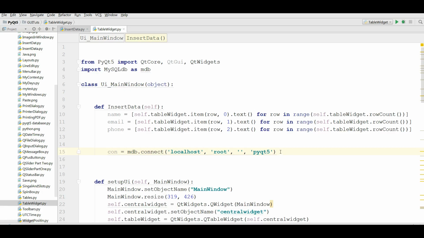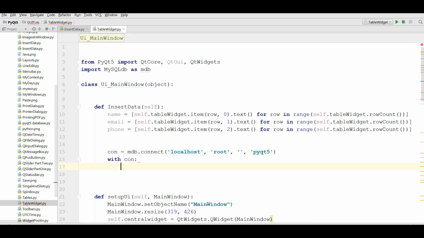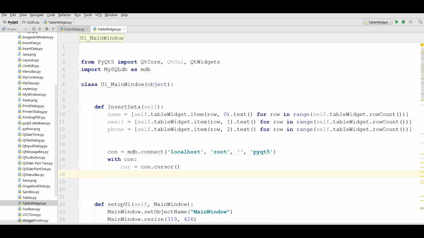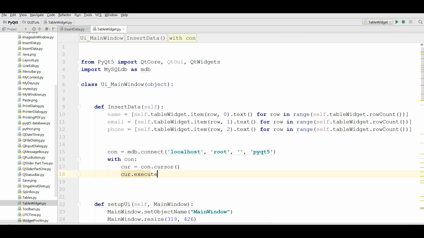Okay, now with con we are making a cursor object, con dot cursor, like this. After that, we are going to execute our query dot execute.